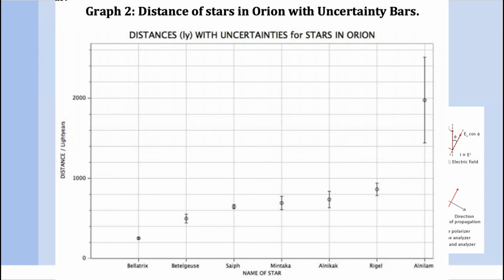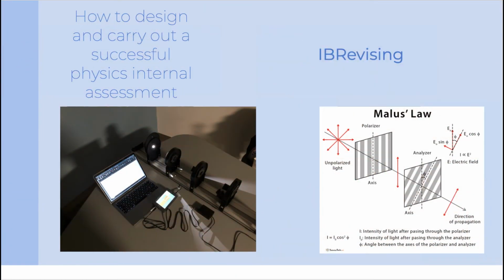If there are any outliers in your data sets, which makes it so that the graph does not pass through all of the points, make sure that you omit it and write why you did so in the IA. Then, when you're concluding your internal assessment, make sure that you answer your own research question and state everything that you've found. Then you can move on to talking about the significance of your data.